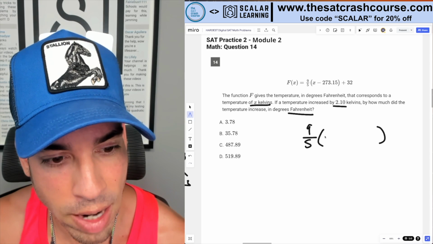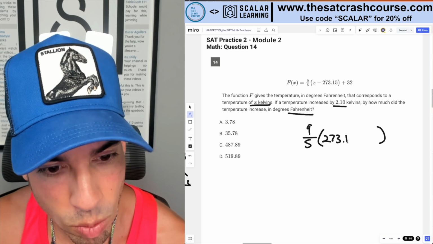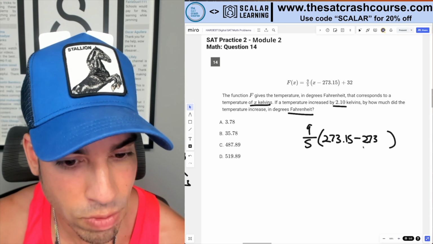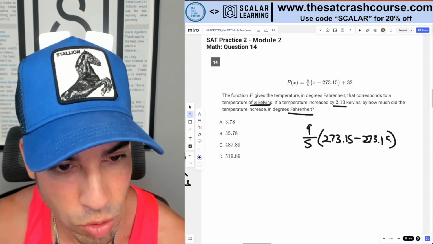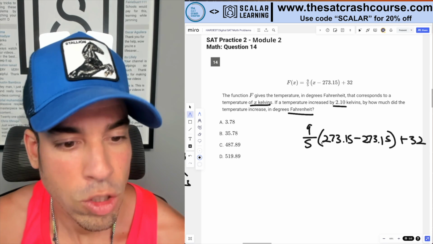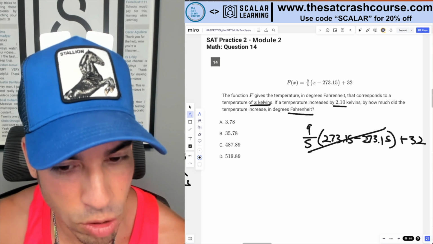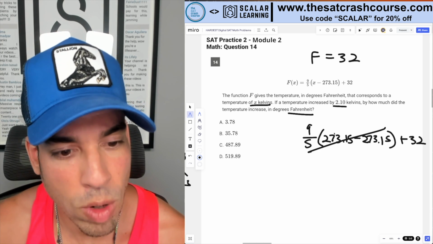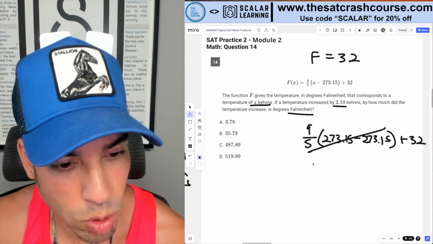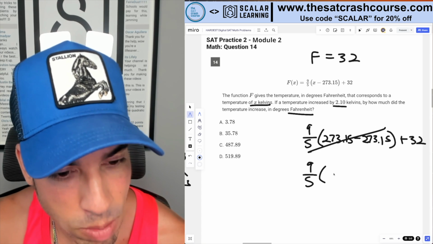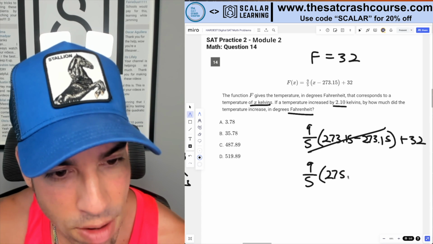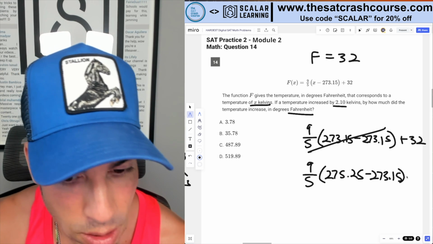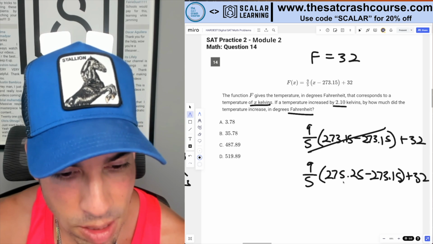So my first value for x, I'm going to actually plug in 273.15, okay? And the reason why that is so good is because I can literally do this first calculation mentally, right? We'll use Desmos for the second one, plus 32. So when I plug in this for x, that zeroes out, and we get a Fahrenheit value of 32. Great. Now I want to know what happens when x goes up by 2.1. So now it's going to be 9/5 times 275.25, right? Adding 2.1 to that. And now we're going to evaluate and see what this is, right? Obviously, this minus that is 2.1.